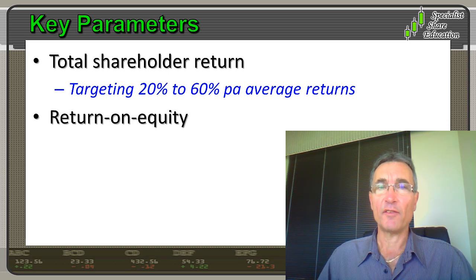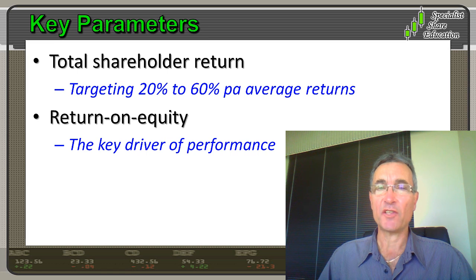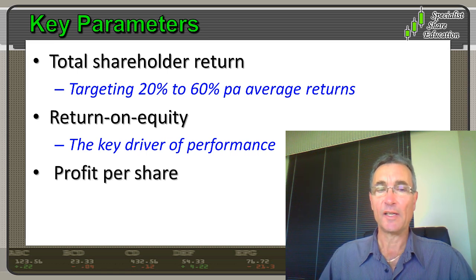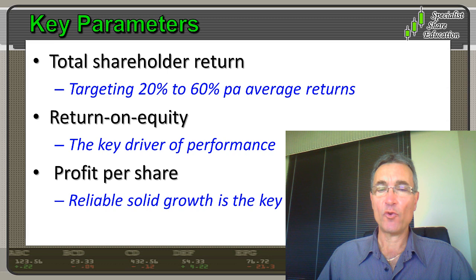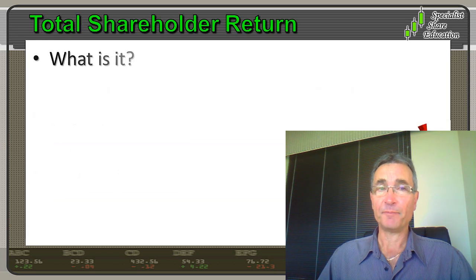I'll also have a look at return on equity, which is the key driver of financial performance of stocks. I'll also be looking at the profit per share figures. That's a real good indicator, and I'm looking for solid growth here. Not necessarily some spectacular results from time to time, but consistent, solid performance over time.